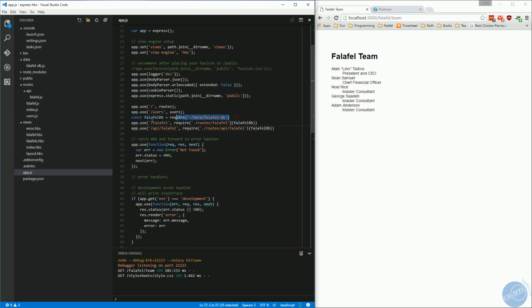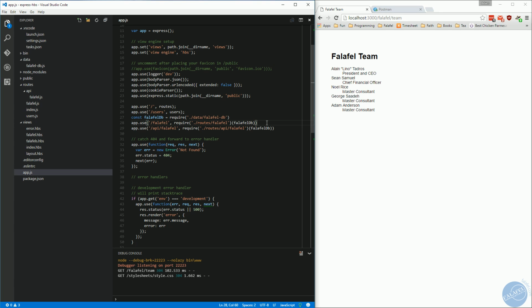And you'll see that in the app.js, I am reaching from this folder downwards into data, FalafelDB. And then I'm passing that in as a dependency to my falafel route. So there is still a little bit of relativity here, but I feel like relative paths are a bit more manageable if you follow the rule that you never navigate upwards and then back down in folders. Higher level folders can access lower ones, but not vice versa. I feel like that's a bit more manageable.